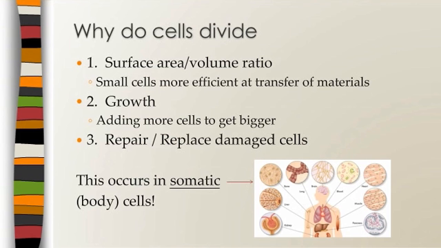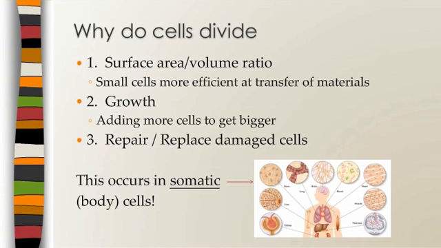The third reason, write this in, is to repair or replace damaged cells. If you have gotten hurt, like a broken bone, that bone needs to repair itself by regenerating cells. If you have lost blood, those blood cells need to replace themselves. If you have scraped your knee, the skin cells need to replace themselves.